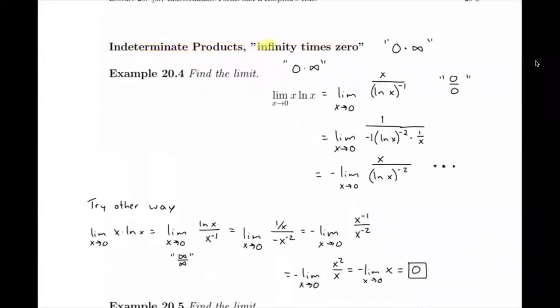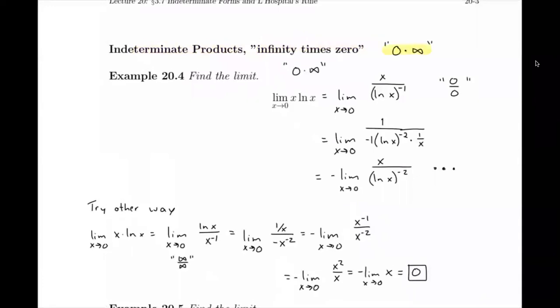Okay, so another indeterminate form we might come across is an indeterminate product. And this is, I put it in quotes, the case where we have something like infinity times 0, or something that looks like this in our intuitive assessment of the problem. Okay, so let's have a quick look. There's a trick to these. It's not very difficult, but we'll see this in just a moment.